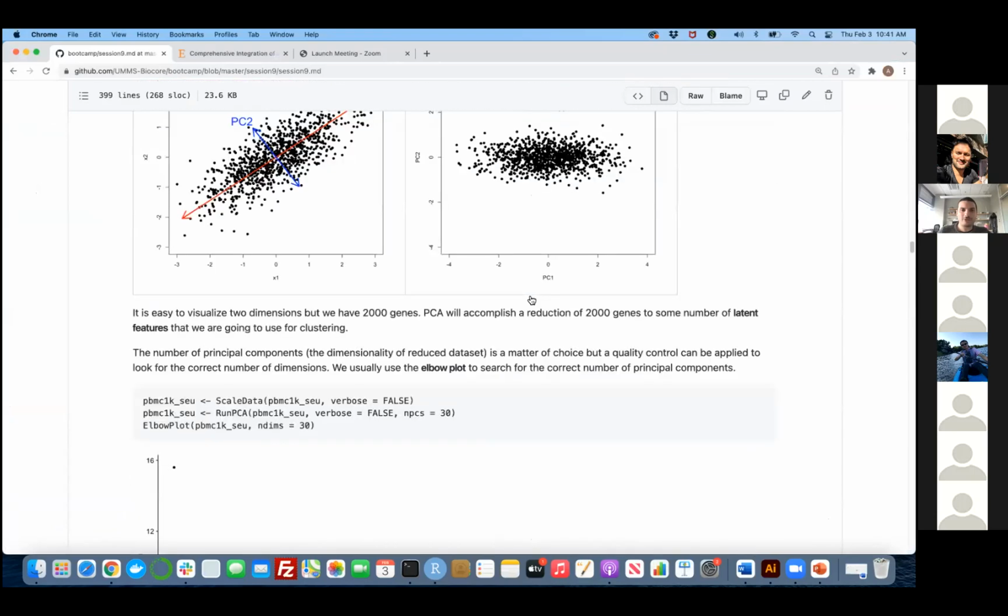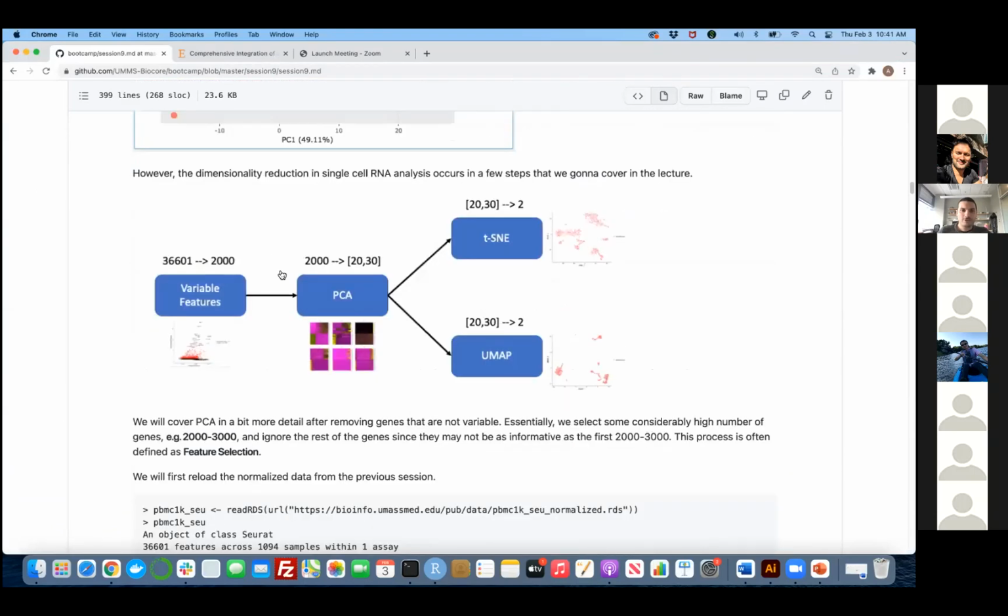So I just want to take you back to this initial plot. As I said, the dimensional reduction routine of single cell analysis is quite rigorous, and you have to follow these steps: choosing the variable features first, then reducing them to PCA. The reason we don't go directly from variable features to t-SNE and UMAP is that we're going to do the clustering on the PCA, but we're going to visualize this on t-SNE or UMAP. There are other applications of t-SNE or UMAP where you can cluster directly.